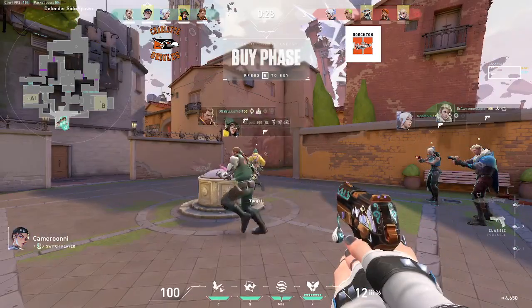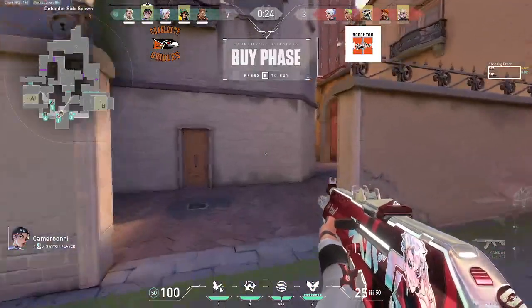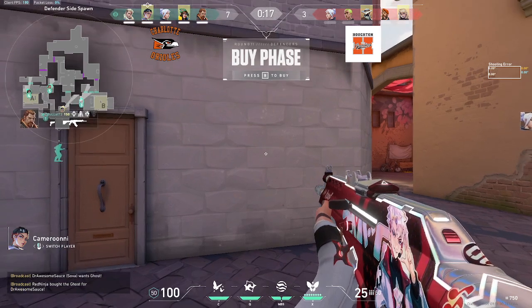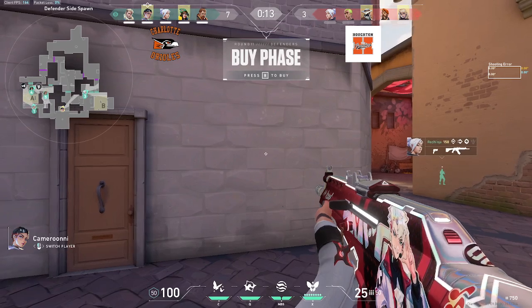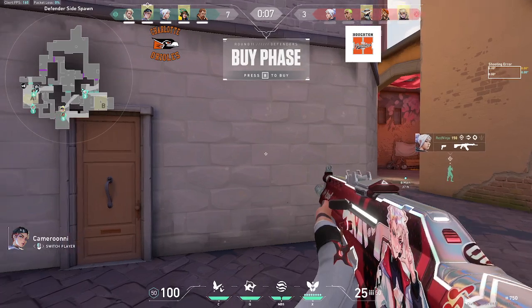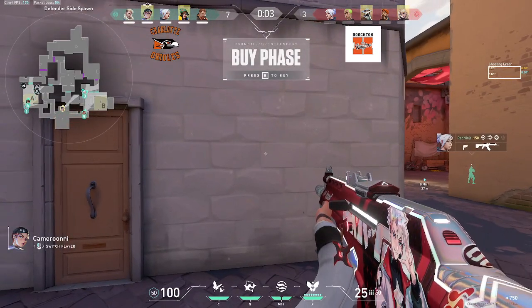Trust me, they'll know what hit them. Right there. Need a drop. Thanks. Placing sentry. Here. Don't overthink it. That's my job.